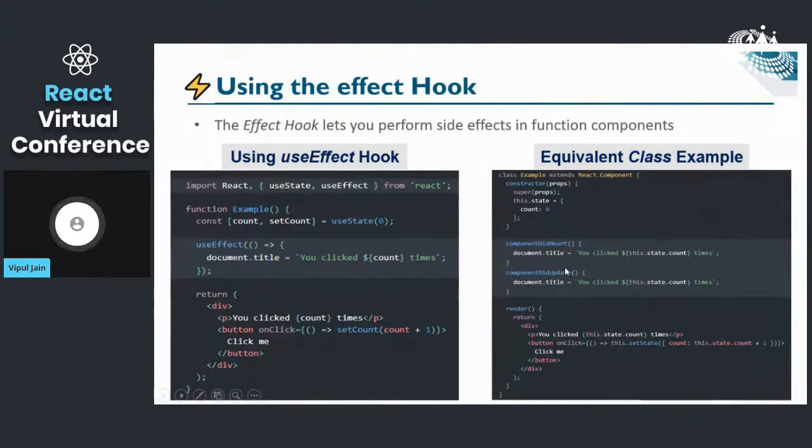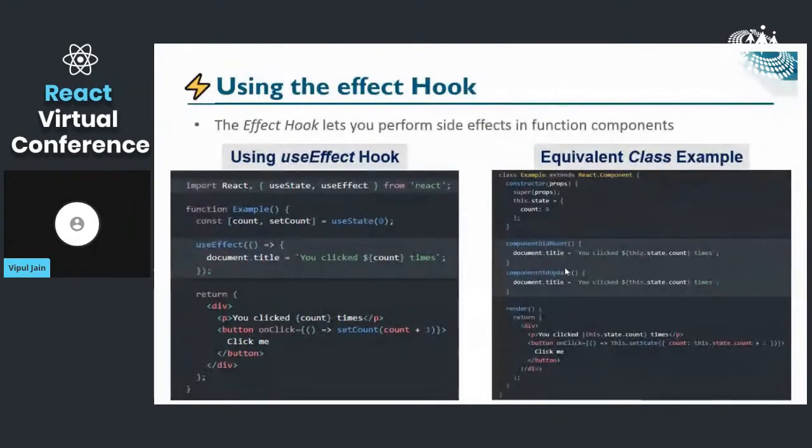We have used them a lot, or you must have used them a lot in your React application, I'm pretty sure, as a front end developer, because sometimes we want to run some additional code, because let's say, for example, the DOM has been loaded, and then the DOM has been updated. These two are different kinds of events when it comes to the React life cycle.